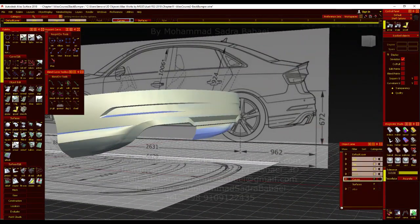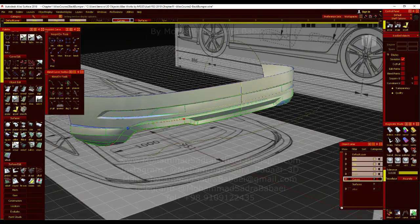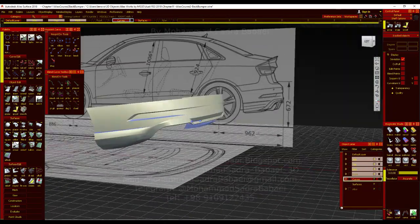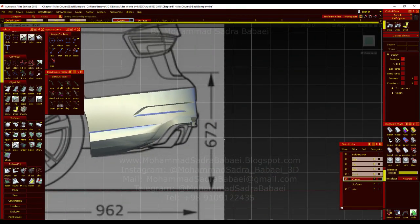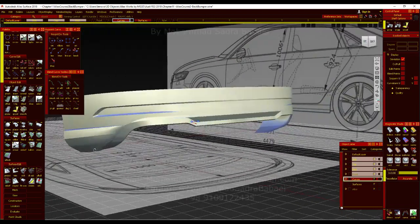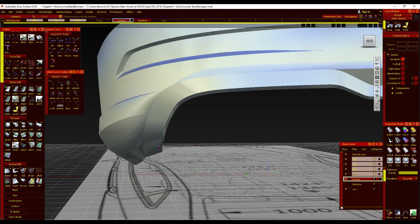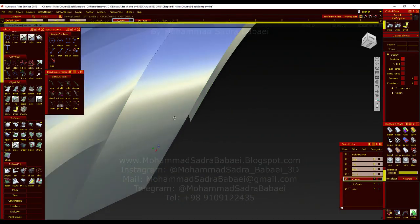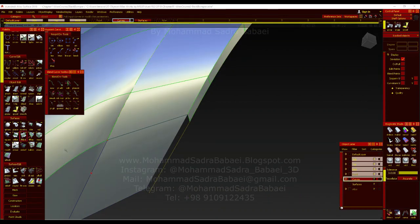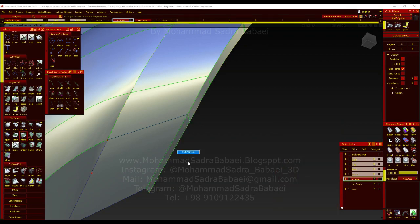Okay, now this is much better way, instead of drafting and projecting and trimming. This is a much better way for this section. Okay, I should also use the freeform blend for here also.